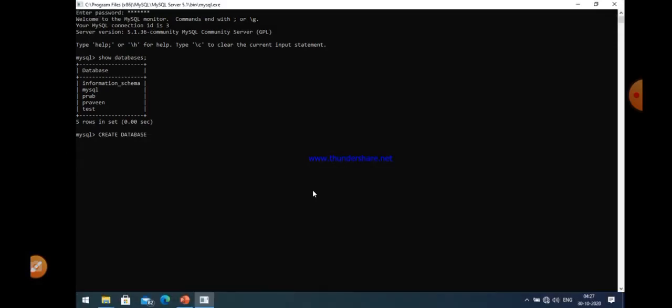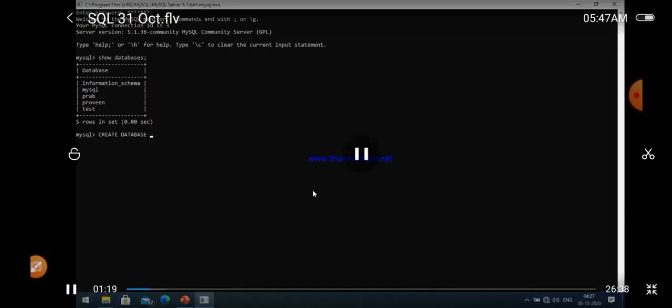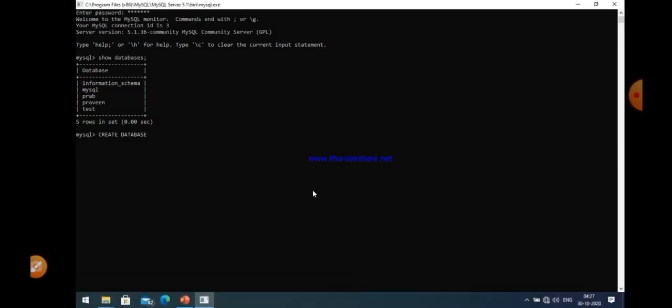Now to create a new database, there is a command create database. So just type create database and then give the name of the database. Suppose here I want to create a database named Singh. Okay. So after that put a semicolon sign and press enter. You can easily see here the answer is Query OK, 1 row affected. Okay, so the new database is now created.